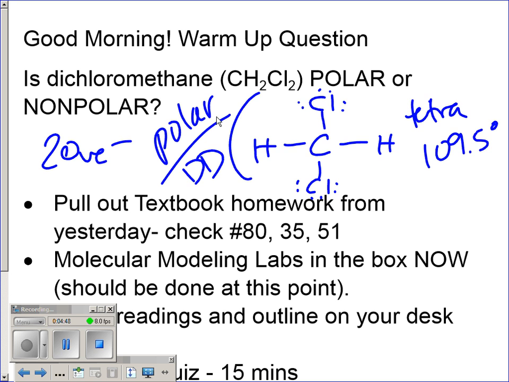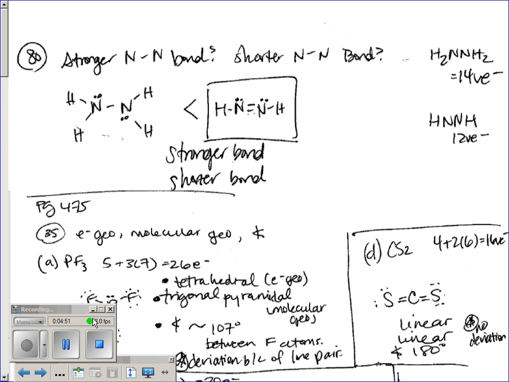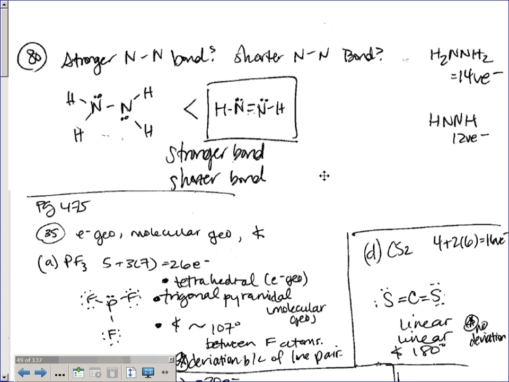Now, textbook homework from yesterday. Okay, back to me. Deconstruct. Back to me. Alright, so I wanted to answer a couple of the questions that were the even ones, because I knew that you guys can check those in the back of your book. You need to practice your polarity a little bit more, but I'm hoping that I can get feedback from your labs. So that's my goal for tonight if I can. So this was our structure that was indicating the difference in length and strength between nitrogen to nitrogen based on the structures.